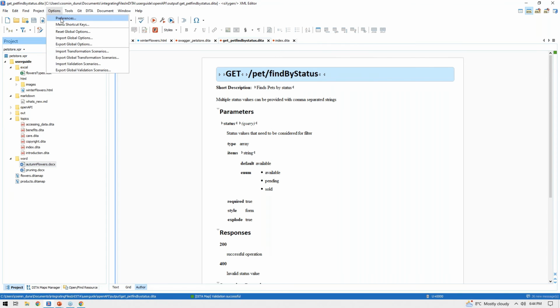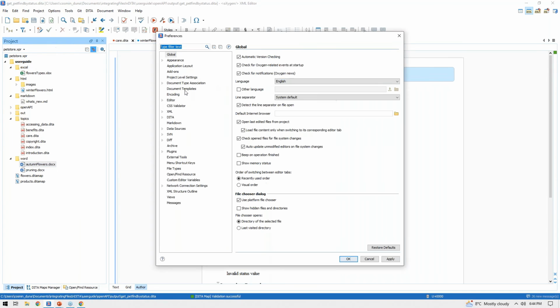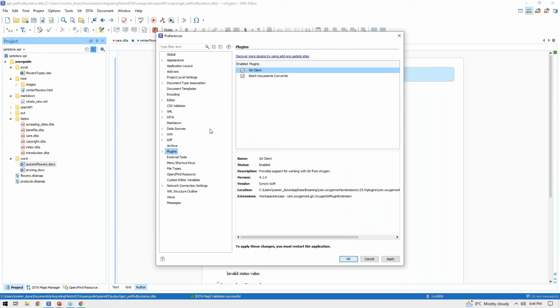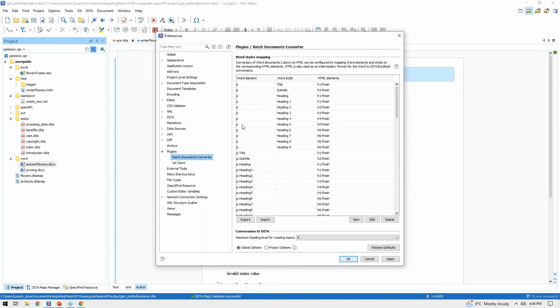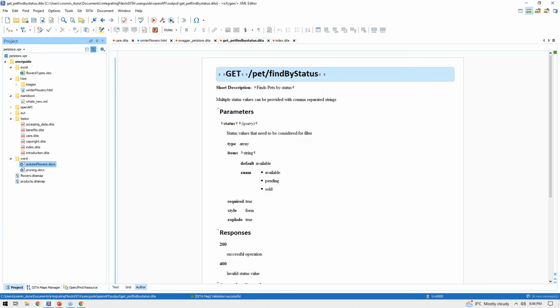You can configure the conversion by adding mappings for styles in this Word styles mapping table from the preferences page of the add-on. For our example, we don't need to change the default configuration, so I will close the preferences page.